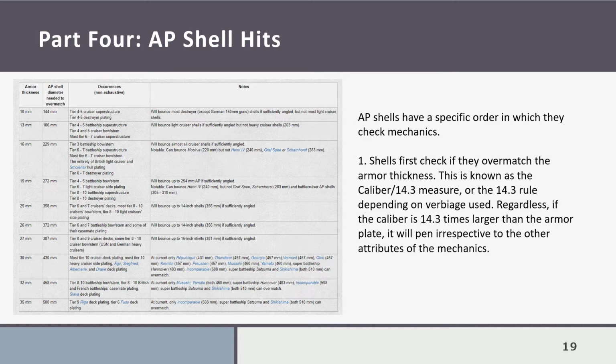There are also some common thresholds you see, like getting through 30 millimeter plating and getting through 32 millimeter plating. For example, 32 millimeter plating hosts Slava's deck plating. So if you guys want, you can take a screenshot of this. For the most part, these are the armor thicknesses as shown in the left column there. Those are pretty much your benchmark thicknesses of common occurrences that you will see pop up when firing your guns.